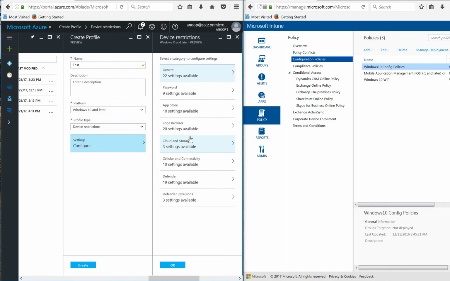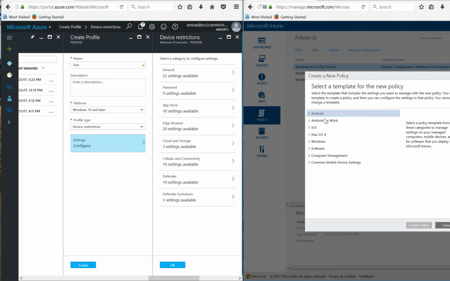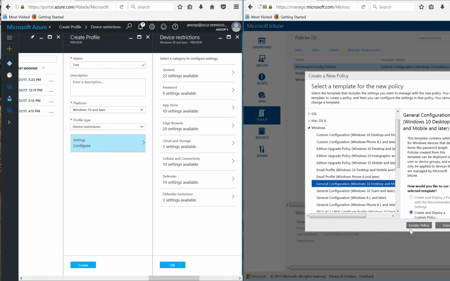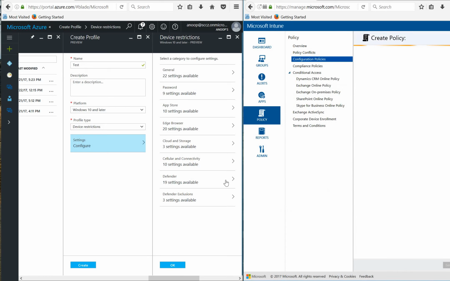Device restriction is nothing but configuration policy in the old portal. If you go to general configuration policies, this is the one.